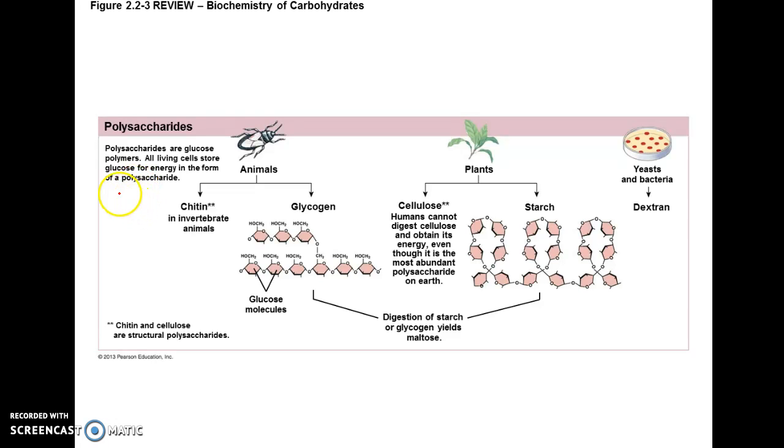Then you're going to have chains, long chains of these glucose molecules. We make glycogen. Glycogen is something we store in our liver, for example, and in our muscles. Okay, now plants have a different type of long chain called cellulose, which we can't break down, right? They also make starch, which we can break down. So glycogen and starch we can break down, but we can't break down cellulose because we don't have the enzyme for that. That particular bond between this little O right here in cellulose is a little bit different. We can't break that one down. We can break down these.